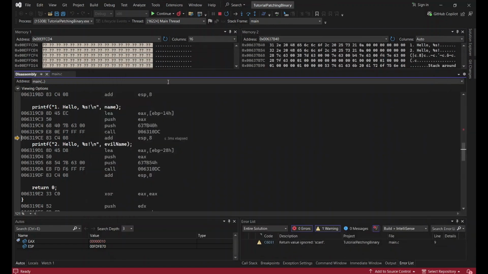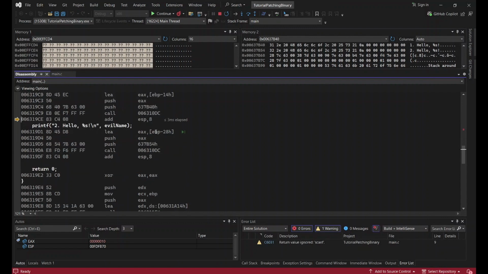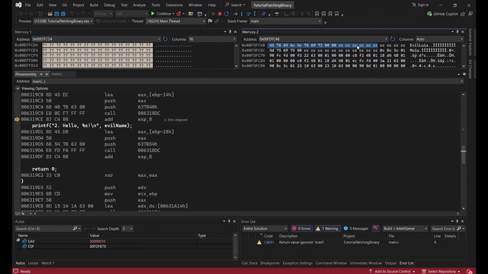Now let's try it with the evil name. Remember, we stored the beginning of the evil name at EBP minus 28 hex. Let's see what's there. Now, one thing to note is that when you're altering the data in a running program, make sure to look in the memory itself, because most of this stack frame is filled with empty CCs, which don't really mean anything or aren't important to the program execution.